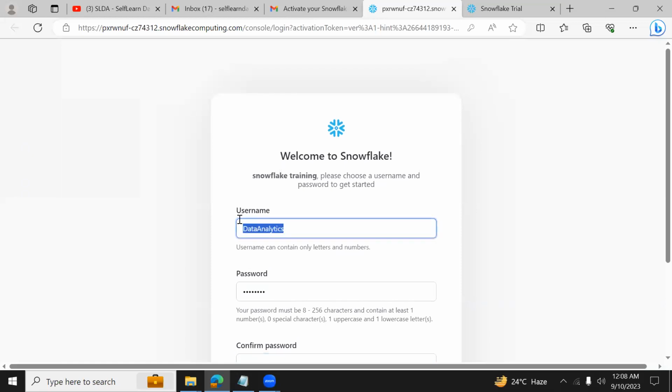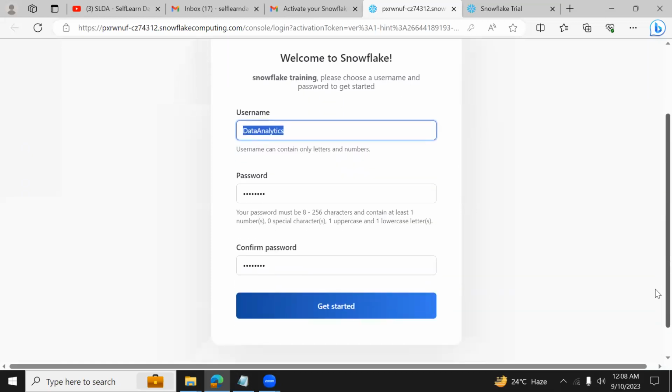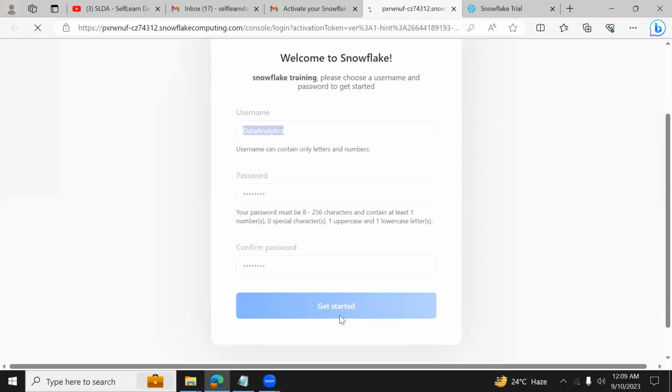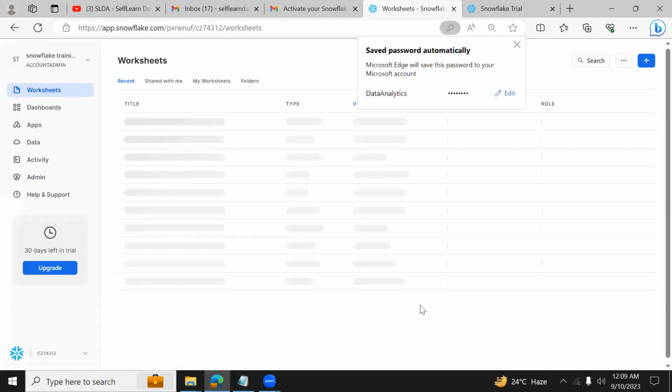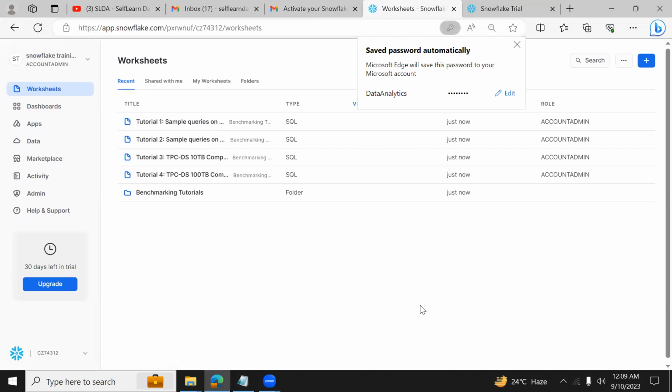So this is a display name basically. Username is a display name. You need not provide the email. It is always a display name. Click on get started. So whatever the username is, it is a login username, we call it the display name. At the same time, it is a login username basically. So whenever you are trying to log in, whatever username you have provided, we can utilize for login, and whatever password, we can utilize for authentication.